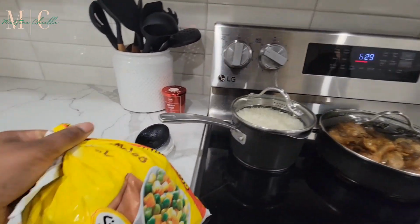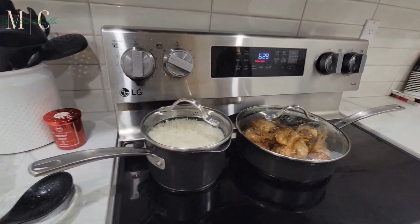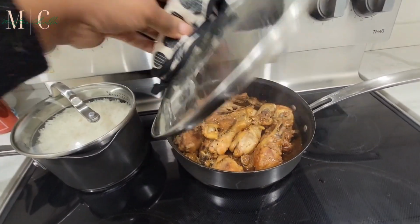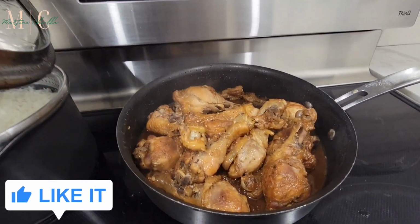I'm just going to add a little bit of frozen veggies at the top of that rice right there. It's on low heat, so that steam is going to steam out that vegetable, and it's going to be good to pair up with this chicken right here. So the chicken is ready, and this is what it is looking like.